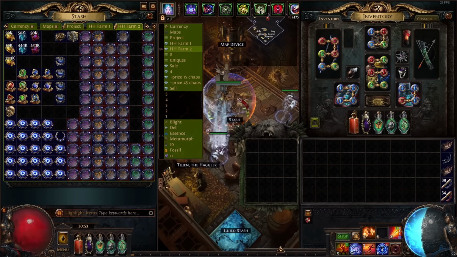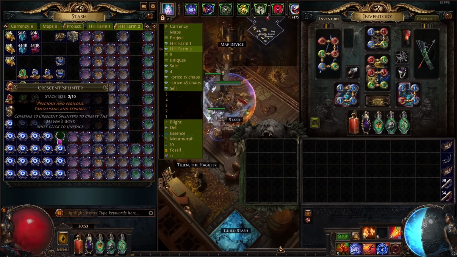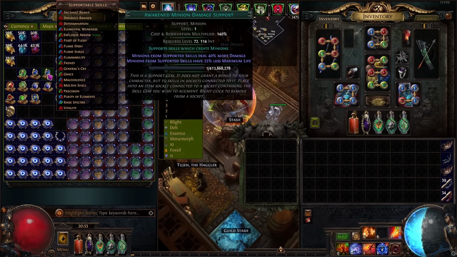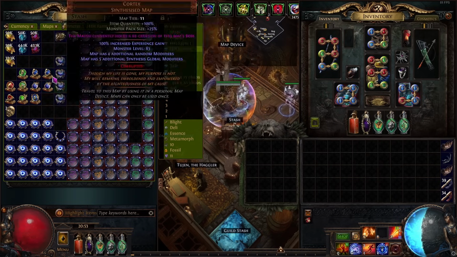Okay, so I've done sorting out everything. As you can see, here are the Maven invitations. We got 23 of them and 2 splinters. A total of 2 raw divine drops, some Awakened gems. We have 2 Awakened minion damage, Awakened lightning penetration. Those are pretty bad.